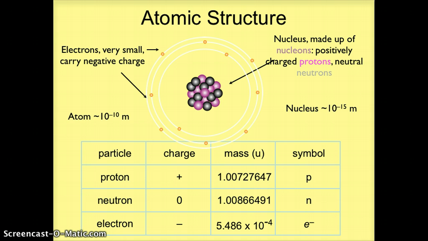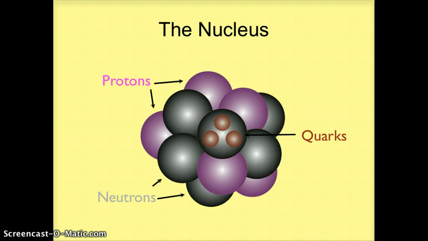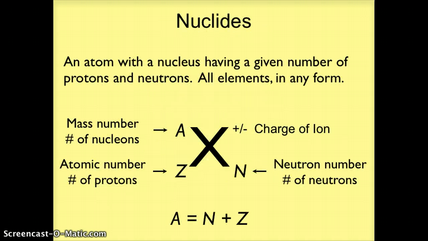So this is just a review of atomic structure. Again, take the time to pause on your own. You can pause the recording at any time on any of the different slides. This slide here is a good review of how we write a symbol for an element and a new term, which is called a nuclide. You're going to hear this quite a bit in this section.